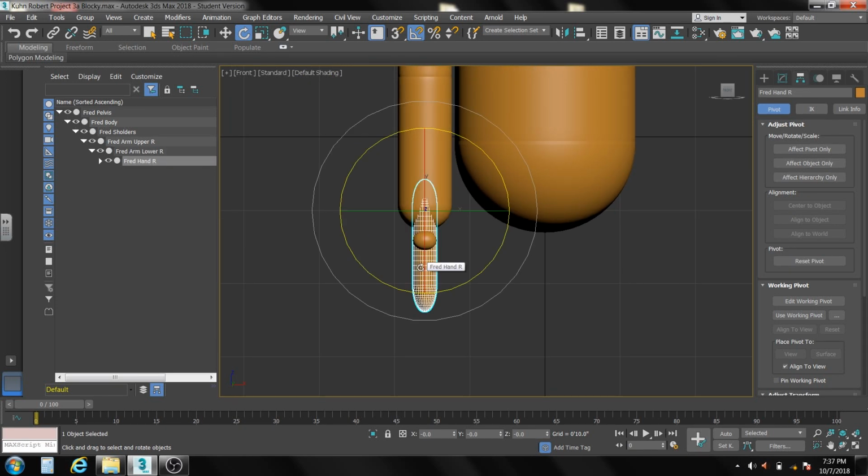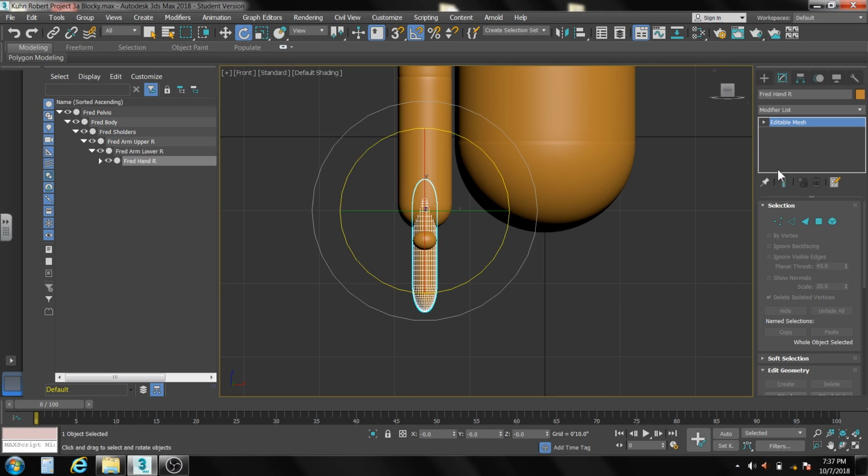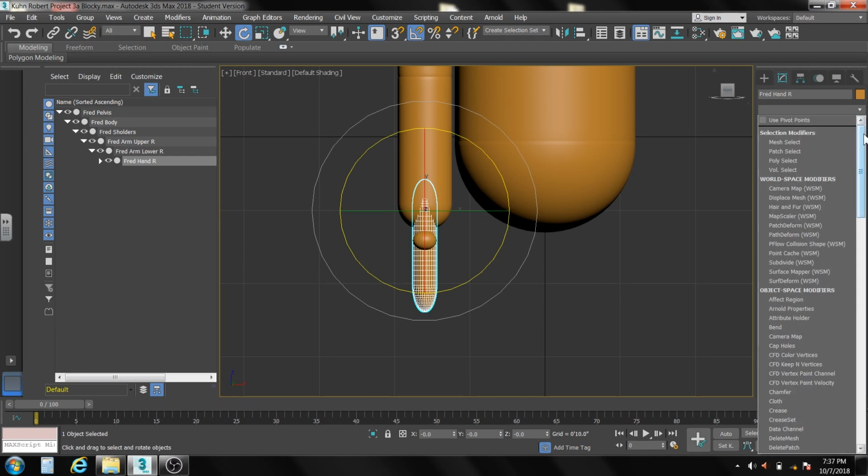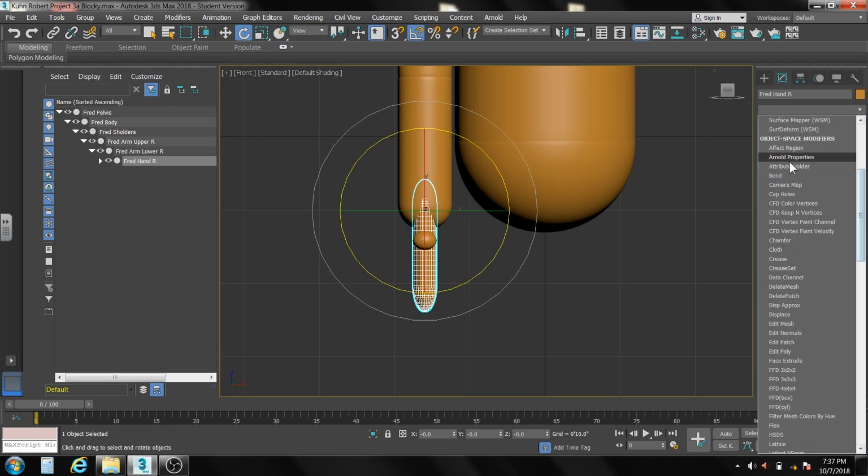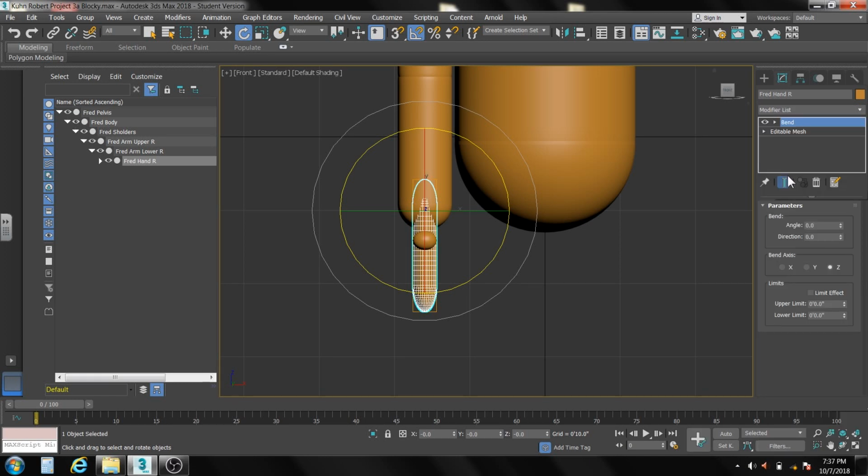So here I've got the hand selected. And in the Modify tab, I'm going to put a modifier on it. So go to my modifier list. And one of the first ones is the bend modifier. So I've got the bend modifier. And you'll see that now I can just bend it to close the hand.